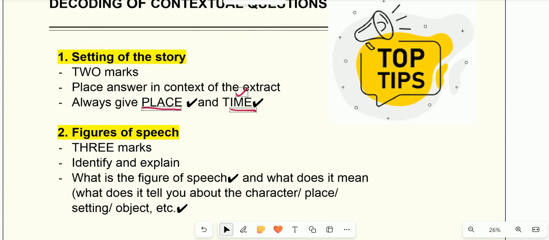And then going back to the question of figures of speech, as 3 marks, you identify and explain. You get 1 mark for mentioning the figure of speech and what it means. For an example, we've got an example of a simile in My Children, My Africa, where Mr. M says that his heart jumps out and savages him like a wild beast. So we can say the figure of speech there is a simile because the statement uses the word like, and then we get a mark for that.